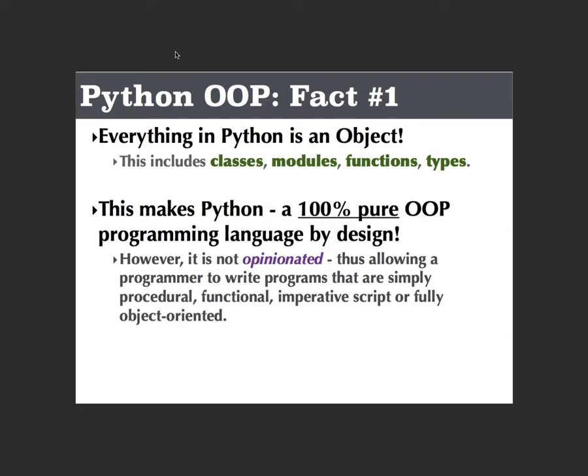If I say def square of x, for example, and here I'll say maybe a function body that says return x into x. You might think this is a function definition. Python sees it no different. Even here, it creates a variable called square that refers to a function object, an object of type function, a class function you can say. And this function object represents this body that says return x into x, the bytecode of it.